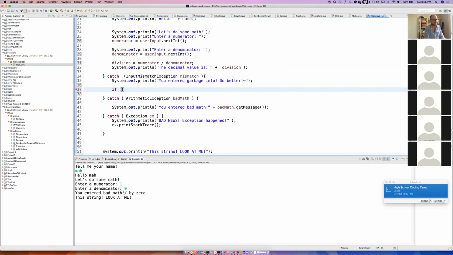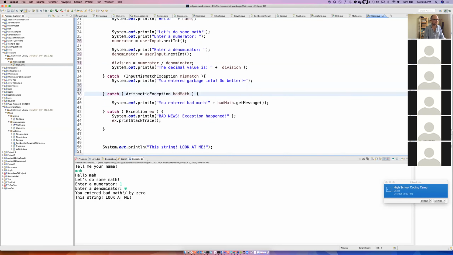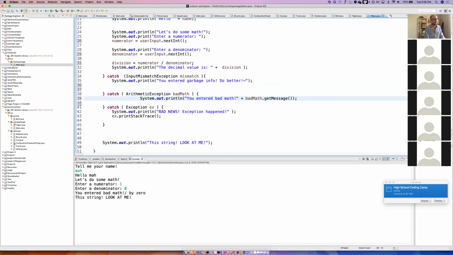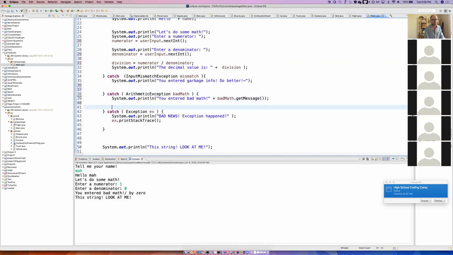And then say, if, this is not the one I want to do. This is input mismatch. And it's also not always the case that your arithmetic exception is going to be divide by 0.